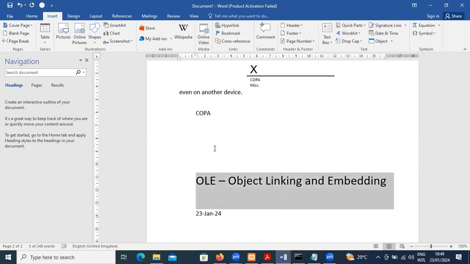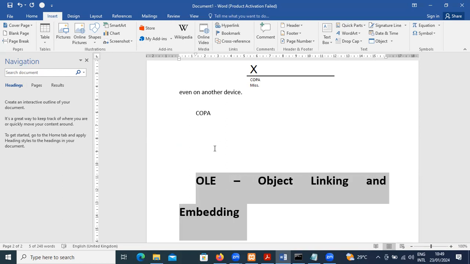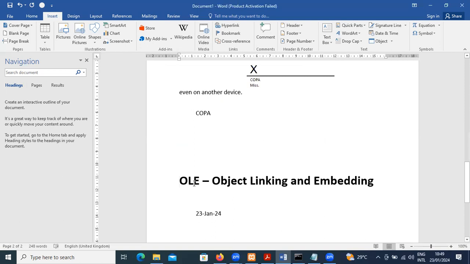This is important. What is the full form for OLE? Can you repeat? Object linking and embedding. This object will link any other document or object. Then we have our familiar items.